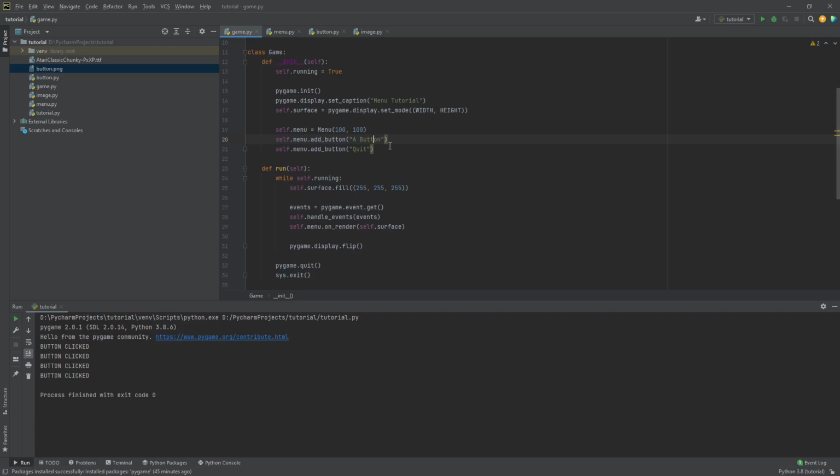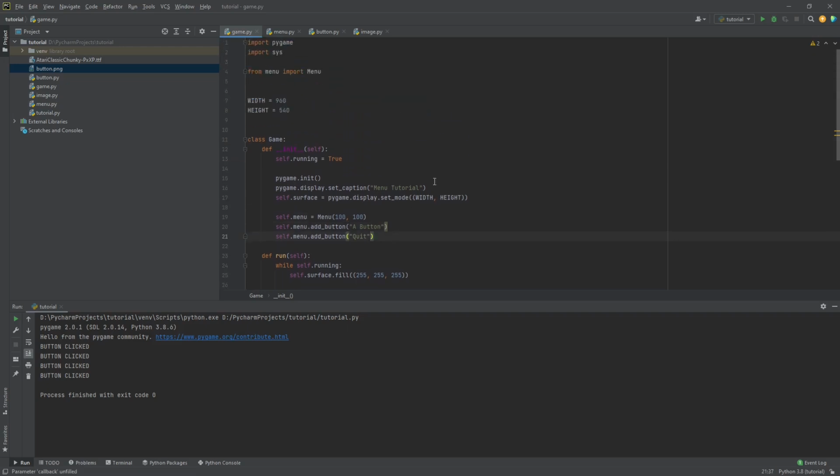And now here I can create a method, self.button1_clicked, and then it's gonna print button clicked. So this is a method, and we can pass this as a parameter. We just need to do self.button1_clicked.